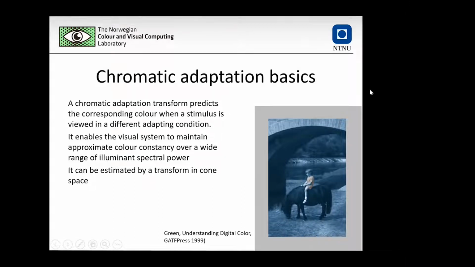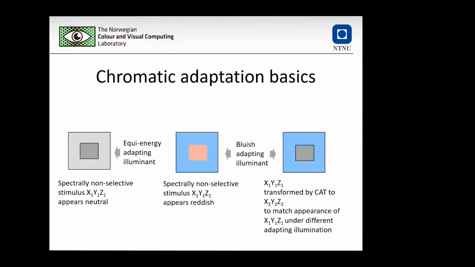And there are a number of different chromatic adaptation transforms that will do that. So diagrammatically then, if I've got a neutral XYZ and I've got an equi-energy adapting illuminant, so now I should see a neutral. And now I then show the same XYZ, but using a different adapting illuminant. So now that same XYZ looks, in this case, reddish. It goes the opposite way to the colour, and that's really a representation of what you saw in the previous slide. So the task of the chromatic adaptation is to transform X1, Y1, Z1 into X2, Y2, Z2, so that the neutral now still is a visual match under the different illumination. So that's what we're trying to do.